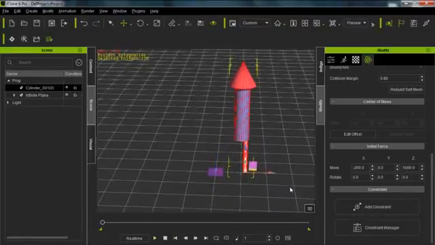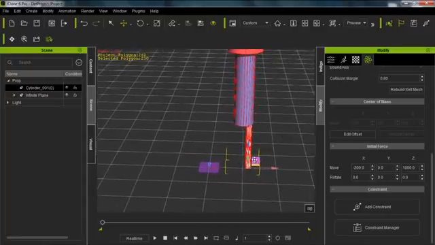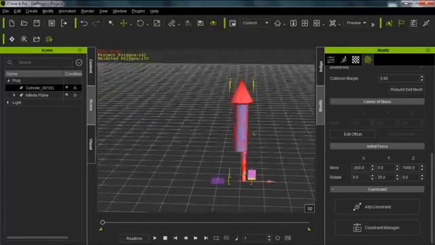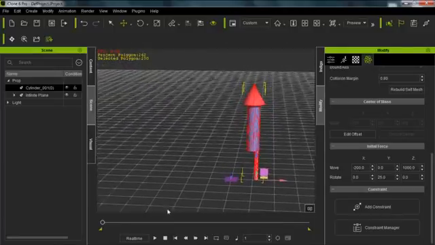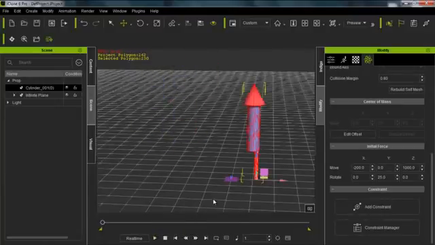But maybe we need to add some rotation value to that as well. So let's take a look at which axis we want it to rotate along. We probably want it to rotate around the green axis, which is the y-axis, right here. So let's select a rotate value, maybe something like 25. Whoops, that would be way too much, 25. Let's see what happens when I press play. Let's see exactly how much rotation that adds. Whoa, that's a lot of rotation, and this thing bounces off into infinity.